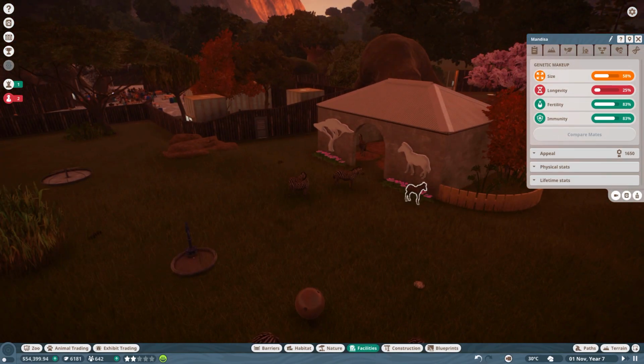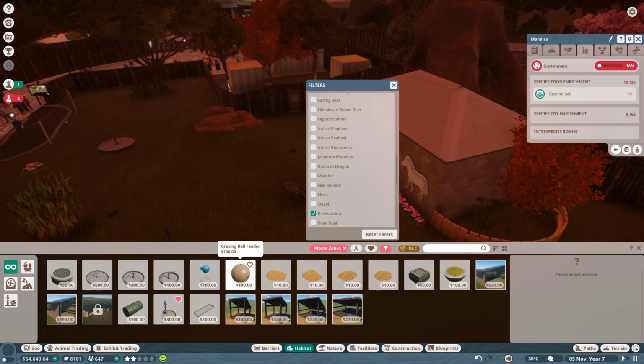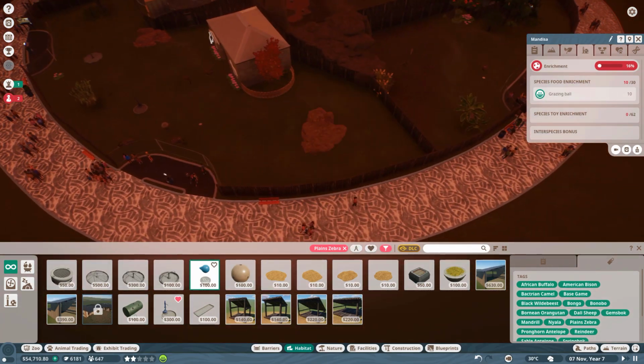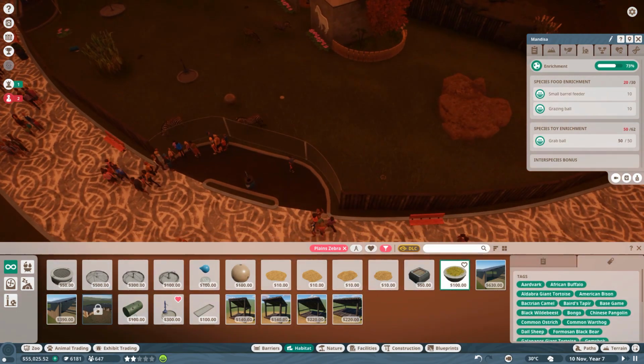And real quick, while I'm here, I'm gonna go check and see. I think we have more enrichment for them now. So I'm gonna add some stuff to their habitat and make them a little happier. And hopefully then we'll have even more zebra babies in the near future.